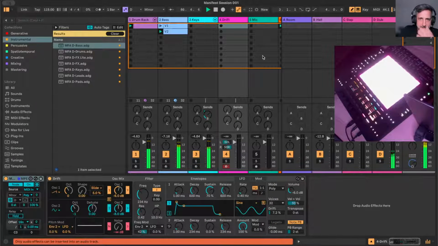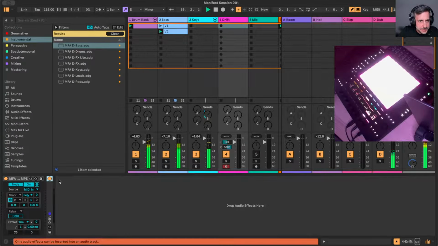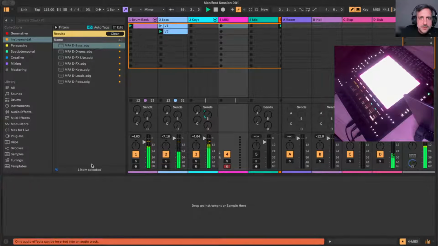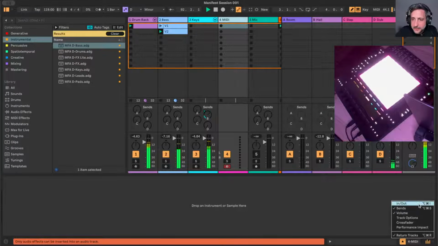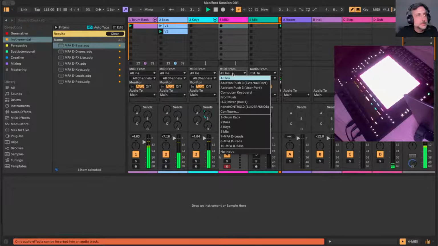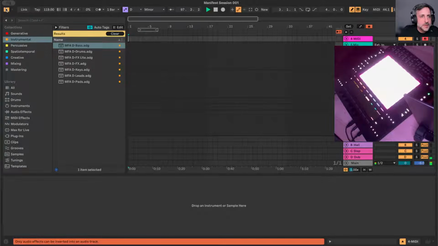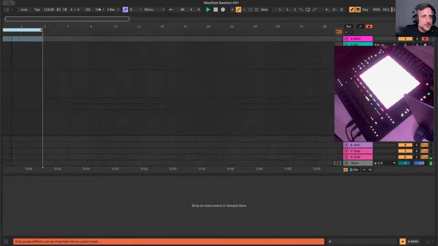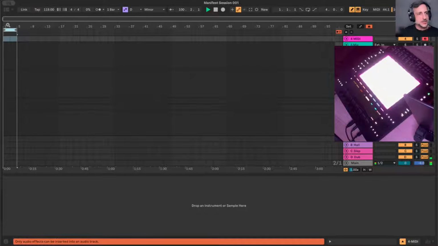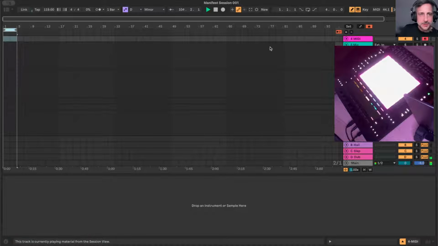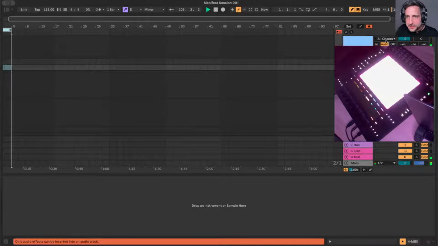So I'll create a new MIDI track, which has some stuff on it by default that I don't need or care for at this point in time. The point is to route it from the keys and set that to record on. And you know, I like to work in the session view because it's less committal and I can just throw ideas at the wall and start building up an idea without worrying about what goes where until it's time to worry about such things.